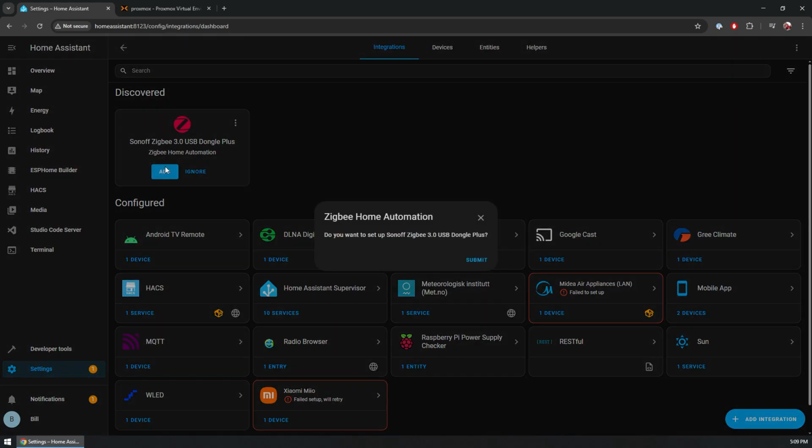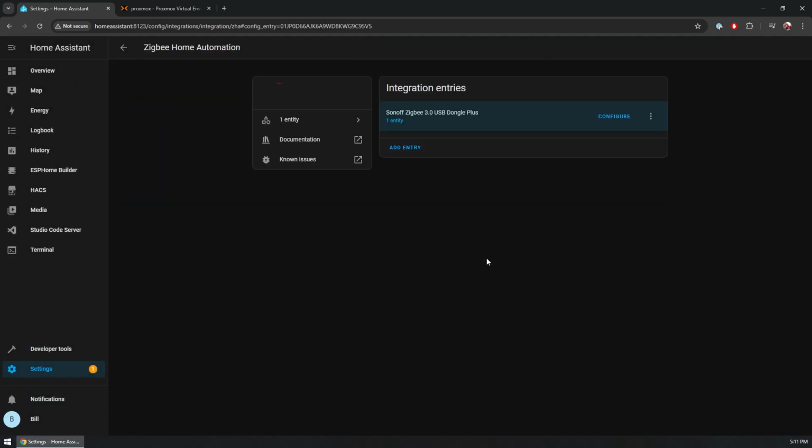So we need to go and add it. So yes, and I think this time it will work much smoother because it already has all the paths and everything since it was auto-discovered. Network formation, we want to create a network because this is the first time that we are using Zigbee in this case. Okay, and that seems to have worked and successfully created the configuration.